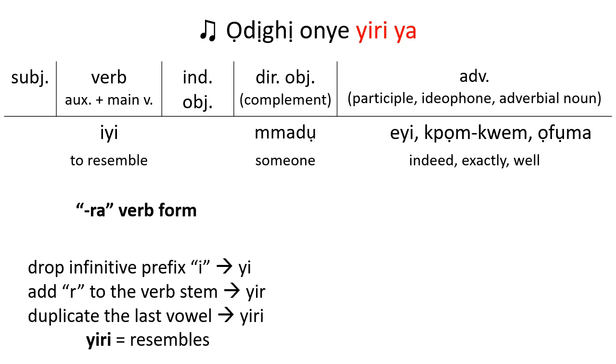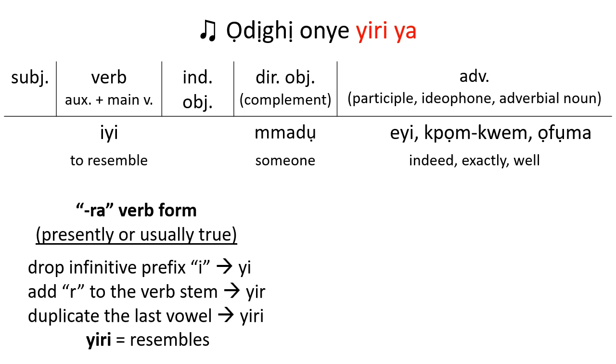Ra because a verb ending in a, like isa, to wash, would become sara if we change it in this way. Igbo verbs end in vowels, and their endings or their suffixes for this type of verb would be ra, re, ri, re, ro, ro, ru, ro. Instead of saying the ra, re, ri, ro, ro, ru verb form, it's just called the ra verb form.